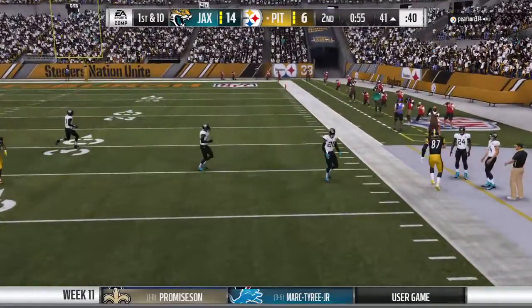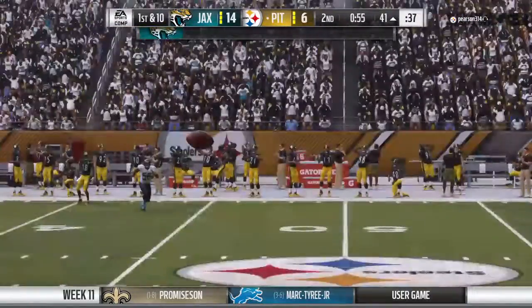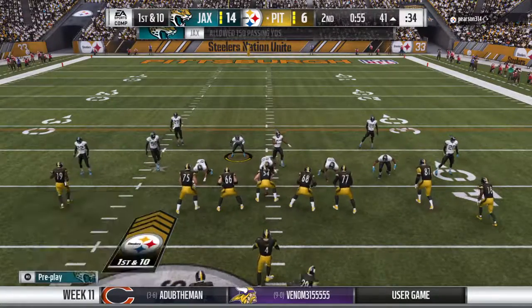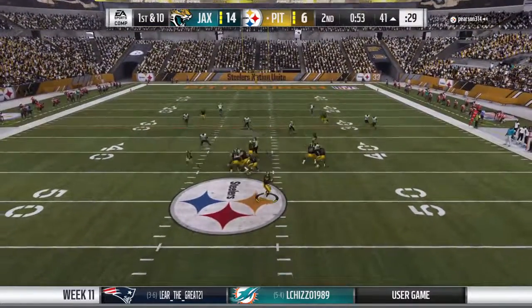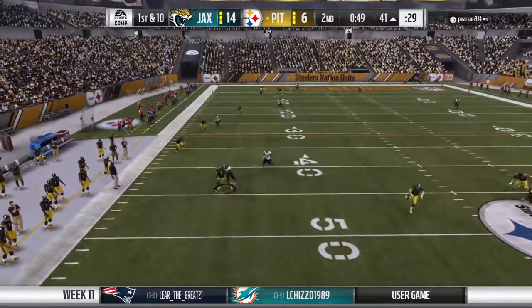He's got a man, complete. And he'll be out of bounds just shy of the 40. An excellent pickup of 34 yards. As a general rule, offensive linemen like to know where their quarterback's going to be when he's setting up to throw the football. But sometimes they just have to get on the run, get on the move. He was able to do that on that play and picks up a first down with a nice throw.